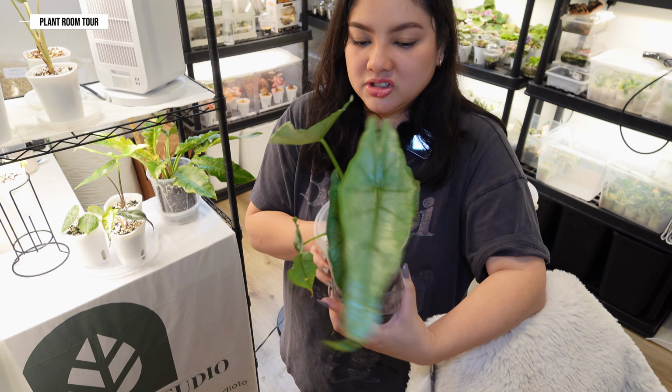This is my nobilis. It went through a bad situation. It melted and stuff. So now it's a one leafer, but so happy to say that it's been rooting well and there are a lot of corms. Last time I checked, there were like 5 and now the roots are very good. So we keep them here. Okay, this is my, ooh. Some of them need a top up of the media. This is my longiloba, oops, albo. And it's working on a new leaf there and it's looking so nice. I'm excited to see it.